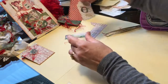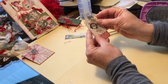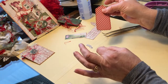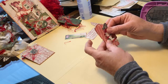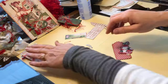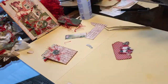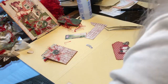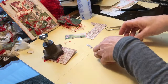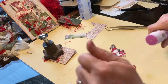But with these having the deeper pockets, I wanted one a little bit deeper. And all I did was lay this on, trace around the top of it, and just kept it longer. So then this can go on here and add one in the deeper pocket along with this one. So there, yeah, that's starting to dry. I have this funny little weight thing. It's an old knob and it's heavy. There, I put that on there. Let that dry.